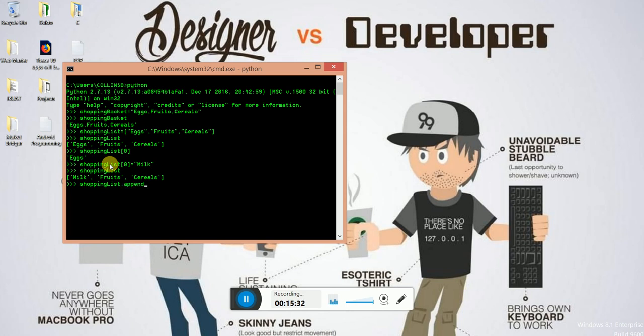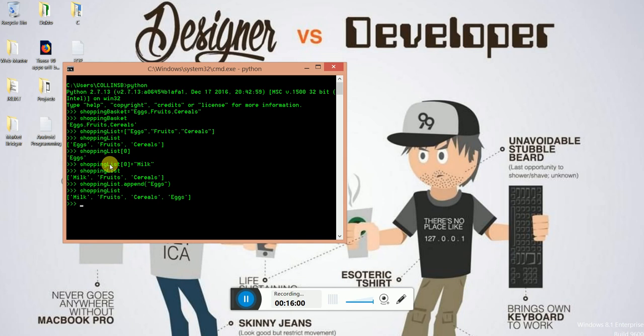Append pretty much is like add this item to my shopping list. So we removed eggs. We come back, we realize, oh, I removed eggs, but they finished eggs before I got to the shopping mall. So I require eggs. So we're going to append eggs to our list, and guess what? It has added eggs to our list.